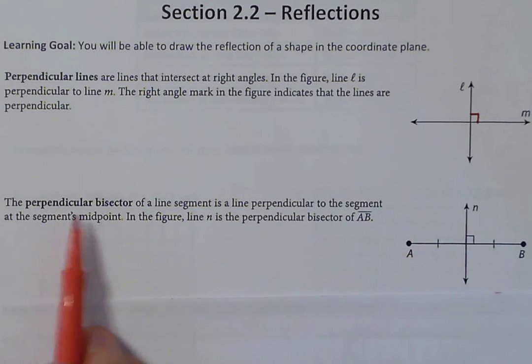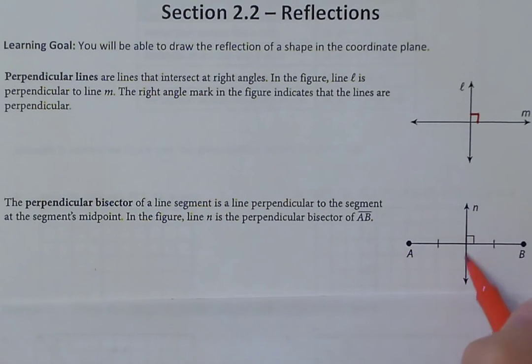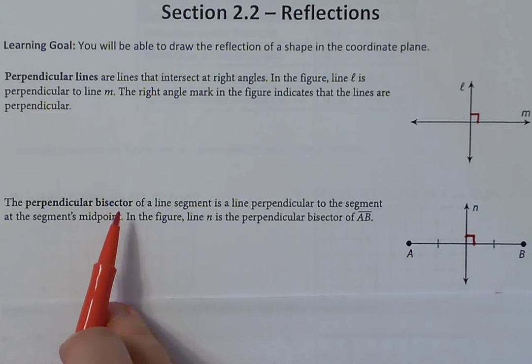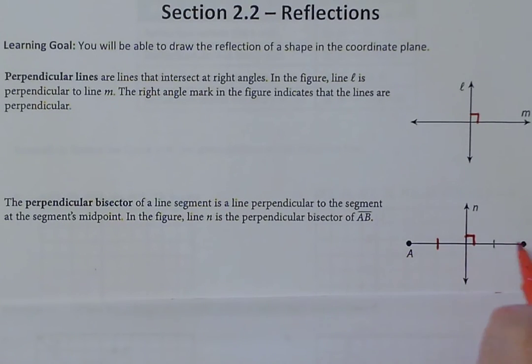Now, a perpendicular bisector of a line segment means that the line is perpendicular, so N is the perpendicular bisector, so it crosses at 90 degrees. That's the perpendicular part. And the bisector part means that this segment is equal to this one, so this line cuts the segment in half, meaning the distance from A to the intersection point is the same distance from the intersection to B. Now, the technical way you would do this is you're going to use perpendicular bisectors with the line they give you.